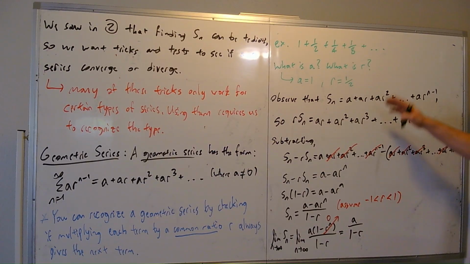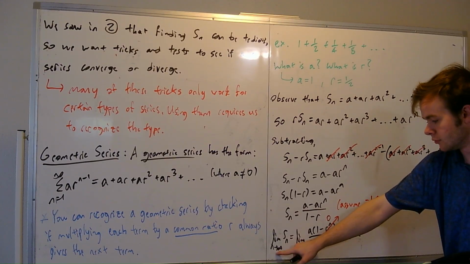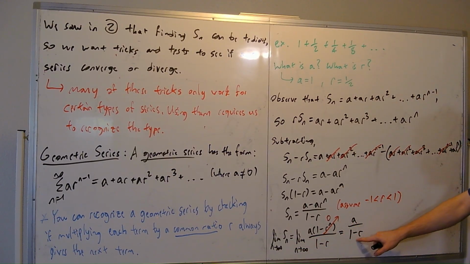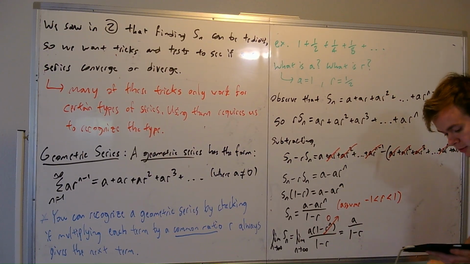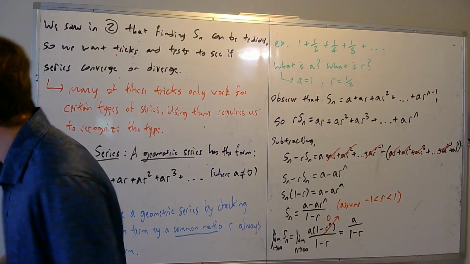Okay, so this whole thing that I did here was just to say, whenever you have a geometric series, and we have that r is between these numbers, then if we add together all the terms of the series, we have a nice formula to figure out exactly what it's equal to. So I'm just going to go ahead and state that in a theorem. That was the whole goal, to figure out.